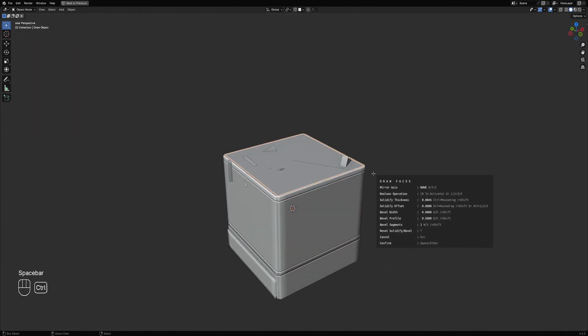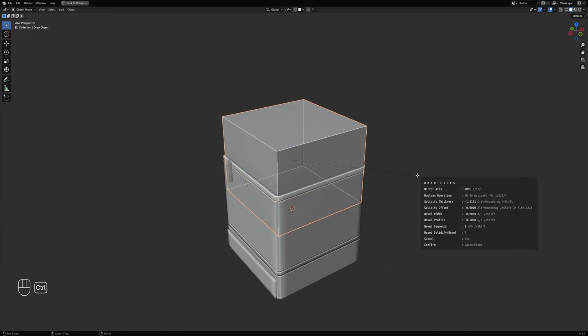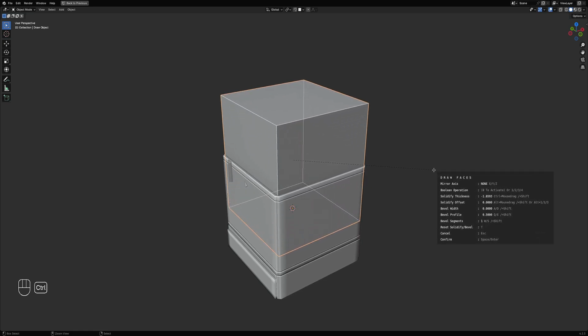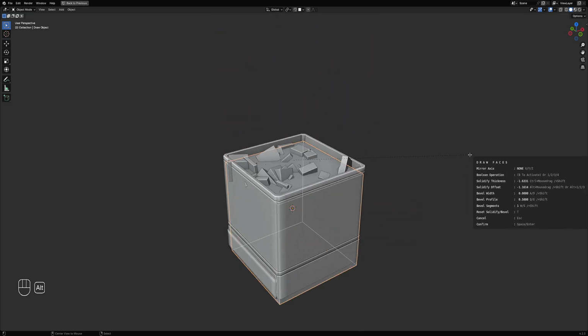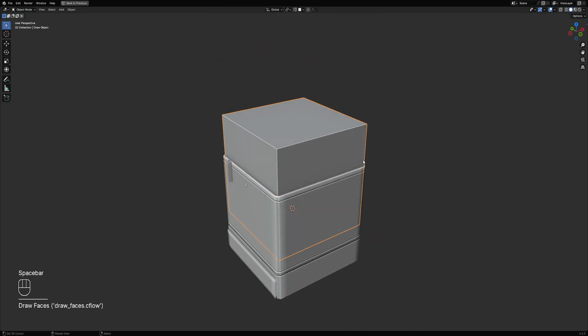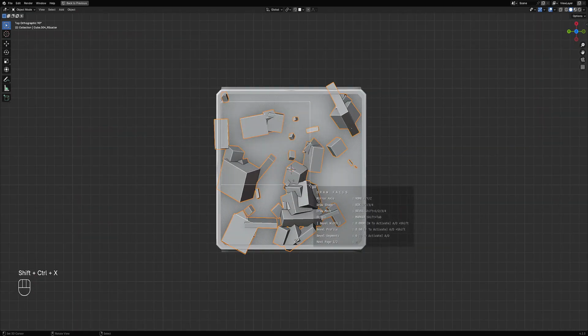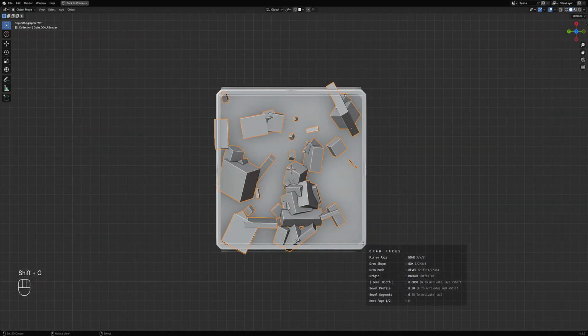Control drag, not middle mouse button, control mouse drag to increase the thickness, alt mouse drag for the offset. Then we're going to, oops, we forgot the mode, sorry. And copy the shape.